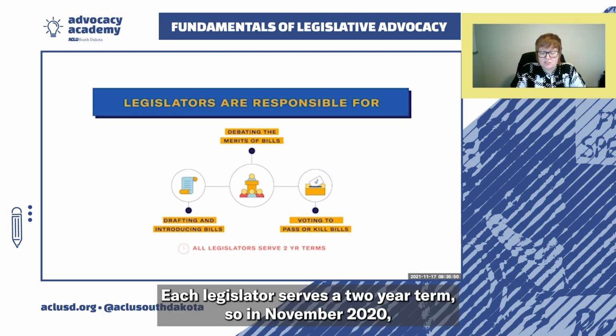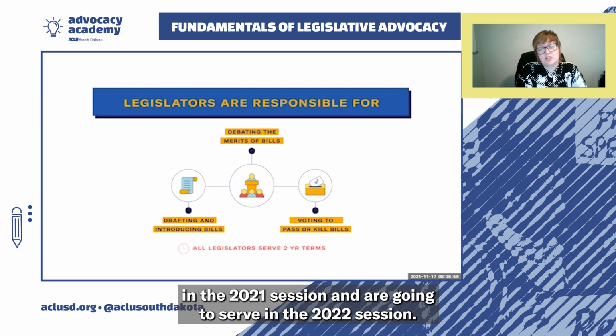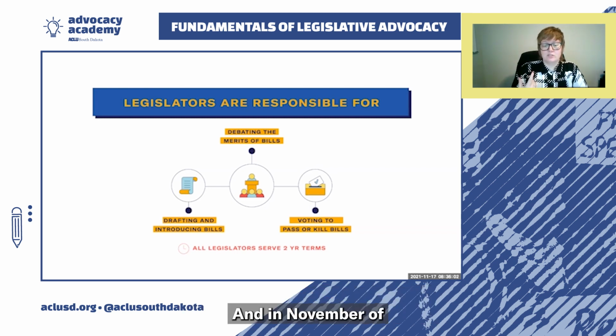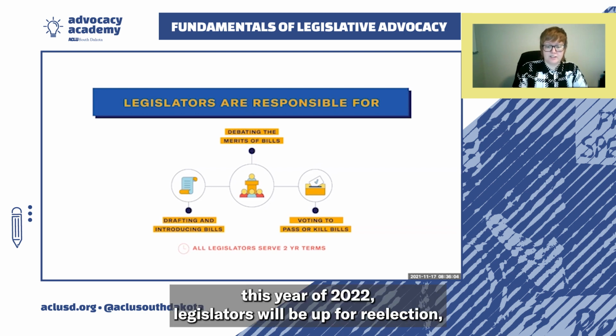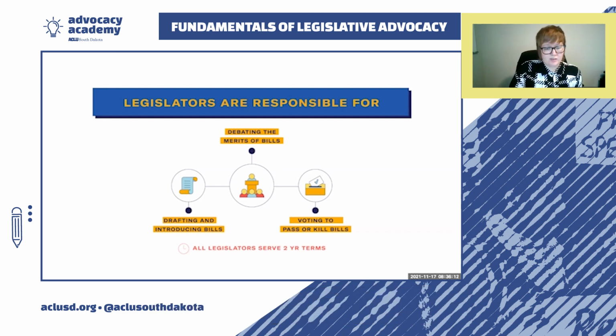Each legislator serves a 2-year term. So in November 2020, we elected a new crop of legislators who served in the 2021 session and are going to serve in the 2022 session. And in November of this year of 2022, legislators will be up for re-election. So that's really something to keep in mind for this year.